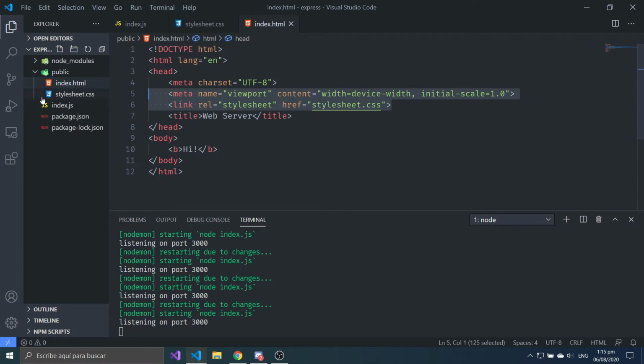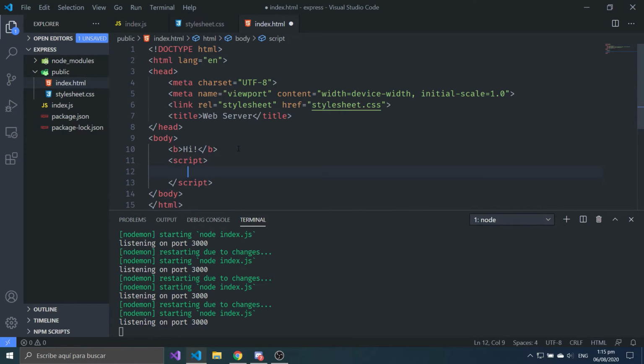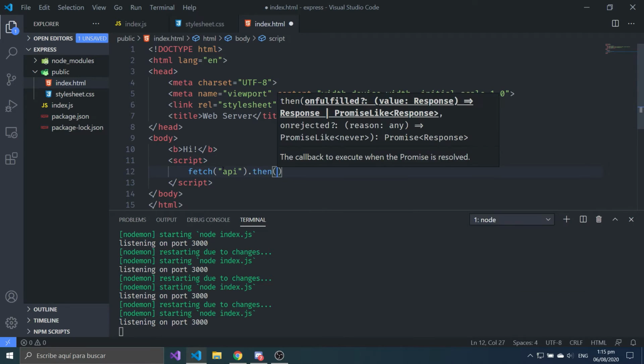Now that we've done that, what if we wanted to, inside of the script we made, a front-end JavaScript that fetches the API. Let's say API. We're gonna be making an async, actually, let's not make async. We're gonna be making a then, like then is if it's a promise, because fetch returns a promise. So we're gonna be doing dot then.